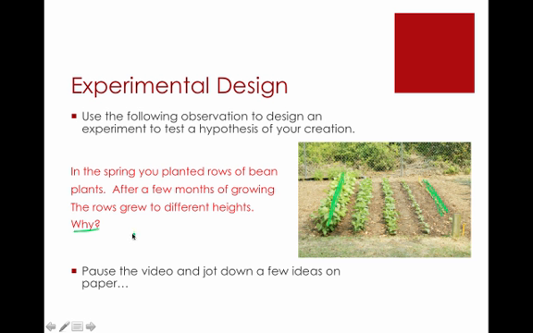What I want you to do is identify what you think the independent variable is here. What's changing from row to row that's causing the beans to grow to different heights, and then determine what your dependent variable is. Determine your experimental controls and see if you can come up with a methodology for explaining why these plants grew big and these plants did not. Pause the video, jot down a few of these ideas on paper, and then on the next slide we'll go over what the answers are and see if we can come up with a good example of what the solution would be. But it's important to note there's a lot of different answers to this question depending on what you think was the cause.